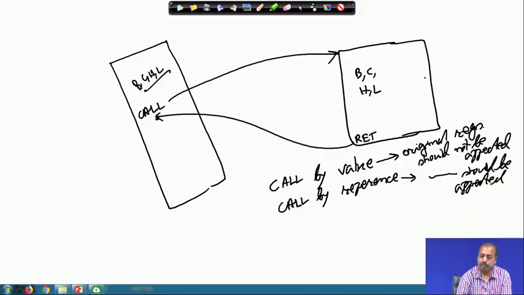Now, the second part, the call by reference implementation is very simple. You do not have to take any precaution to restore the values of B, C, H, L. But if you really want that this B, C, H, L content should not be lost, you have to have a call by value.